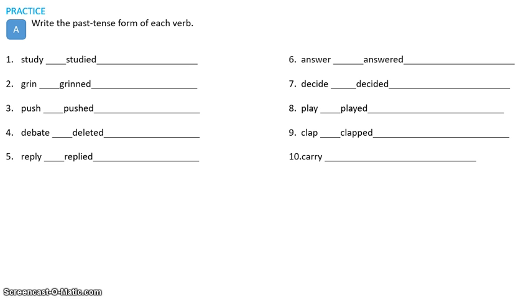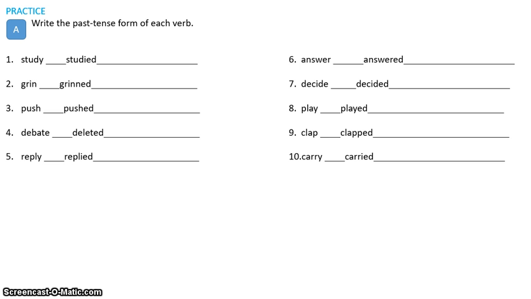And number 10, all right, it's a Y at the end. You have to decide, am I going to add just an ED or am I going to change it to an I and add an ED? I look at the letter right before the Y. I see that it is a consonant, R. So I am going to drop the Y, change it to an I, and add ED. All right, so that was pretty straightforward, and you shouldn't have had any problems with that.